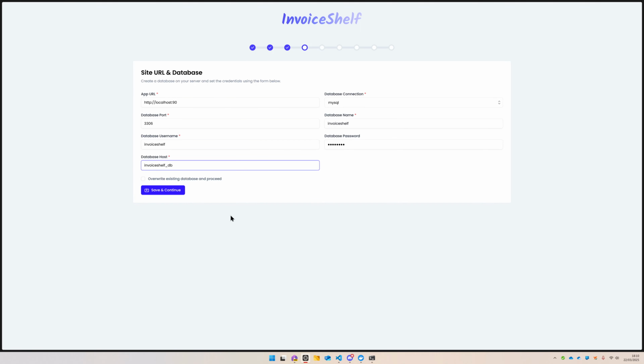And the next step is quite important. If you have an installation which already has a database and it has some data inside of it, if you don't care about that data, and that's important, if you don't need the data that's inside that database, you can then override, you can check this checkmark over here, which says override existing data and proceed.